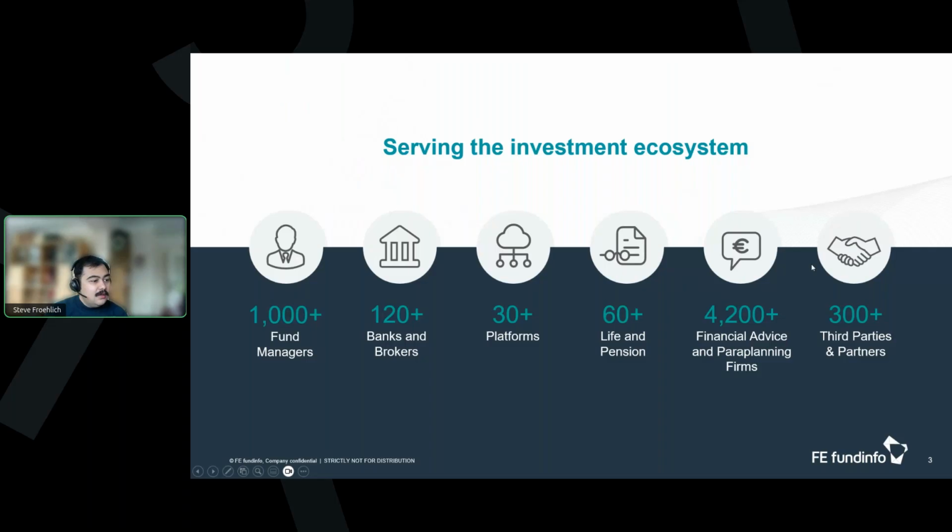Before I start, I want to mention that we have quite a large number of fund managers, banks, brokers, and platforms within FE Analytics. If there's ever any expansion or addition that you would like to see within FE Analytics, please mention it to us. We'll reach out to all of our various partners and try to bring in those improvements or additions, in terms of additional data, funds, and platforms being added in.